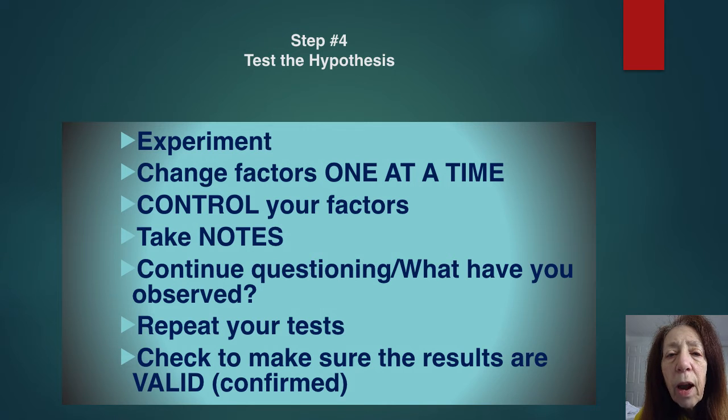Well, it's one thing to have your educated guess, but now we have to test it. So we use experimentation. We try it out. You change different factors, different types of mold. We call these control factors. Amounts of mold, locations on the mold.